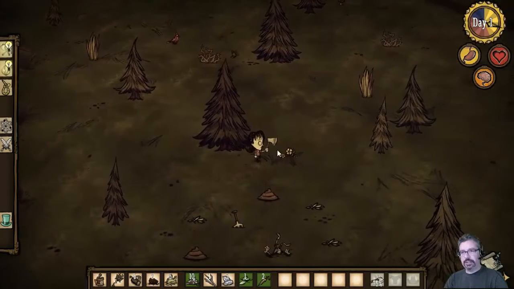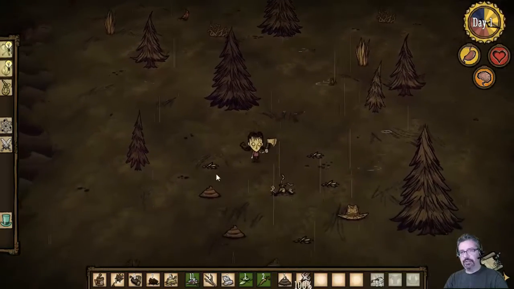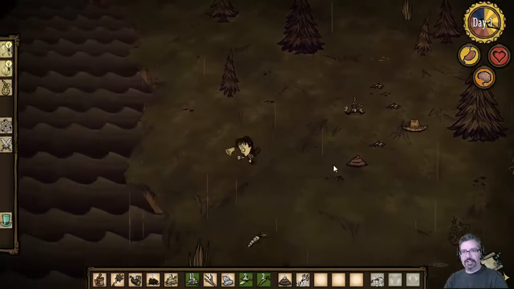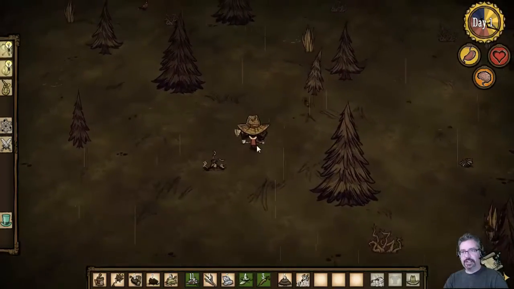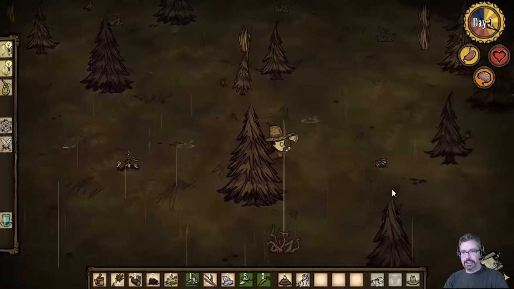Oh, look at this! We've hit the jackpot. We've got manure, we've got a pitchfork, we've got seeds, we've got more manure. Oh, let's get the seeds, manure, and we've got a hat! We don't even have to make a hat, we've got one. That is legit, guys. Look at that. We've got our Willow girl, she looks great in the hat.